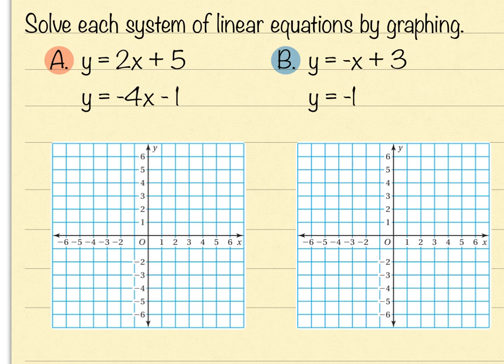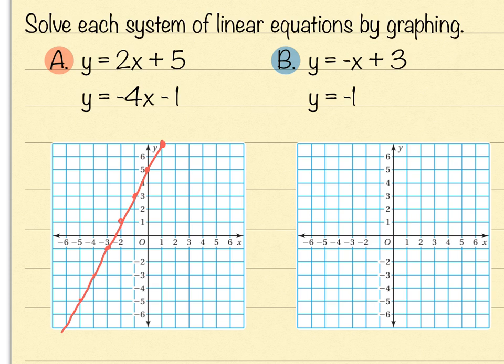All right, so for this first example, example A, we've got a line that says y equals 2x plus 5. We know the b value, the y-intercept, is 5. And we know that the slope is 2, which means rise 2, run 1. Or we could even go down 2 over 1, down 2 over 1, down 2 over 1. And that's going to be our line going through the axis here. So that's our first one.